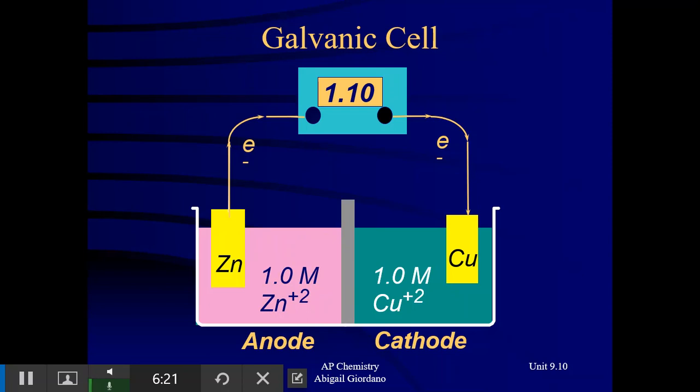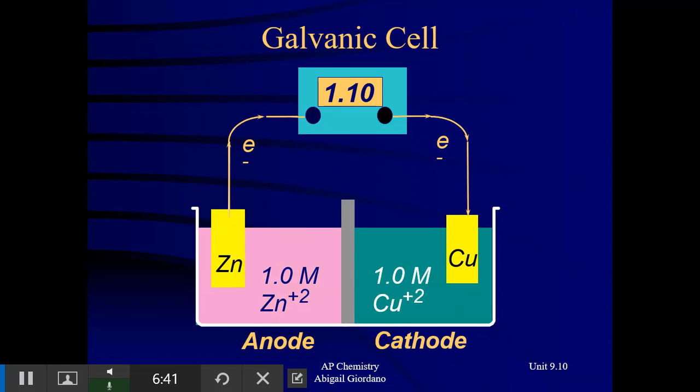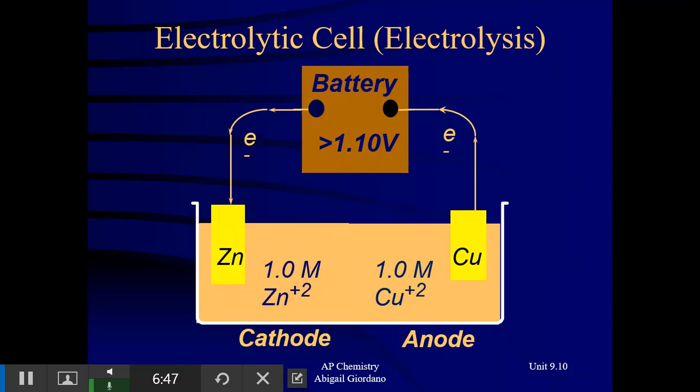Another thing you may have noticed, there are not two separate chambers in the electrolytic cell. This galvanic cell has two separate half cells. The electrolytic cell, everything is floating in one big beaker. Okay. And by the way, shame on me for not including my salt bridge here, but we definitely don't have a salt bridge here. That's another thing that should pop up.